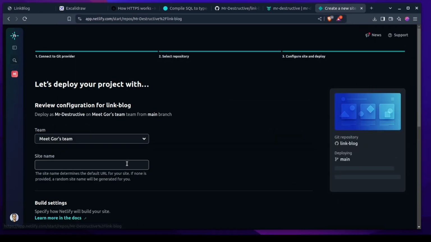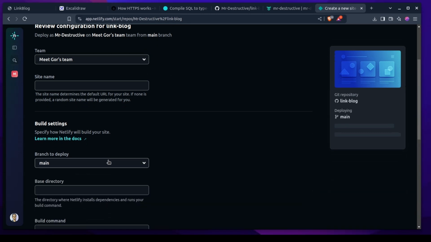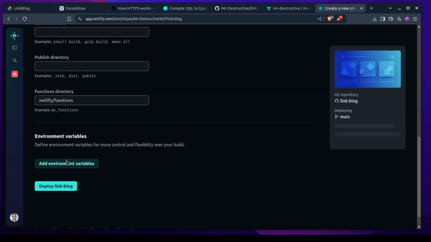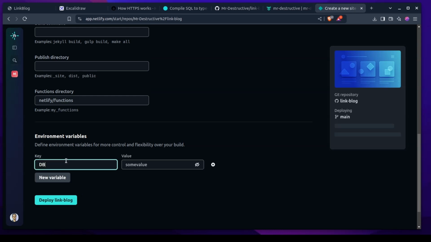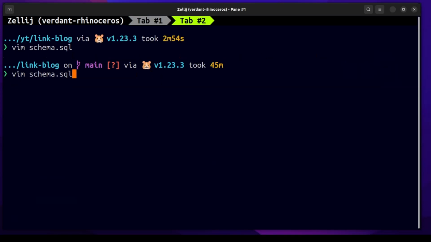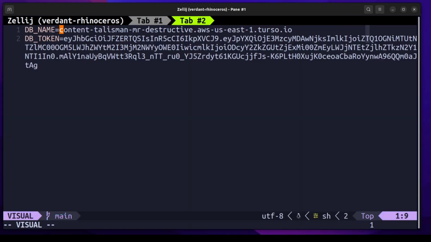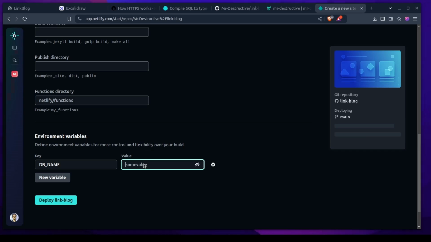So let me call it db name, and let us copy it from here, and db token, let's similarly copy it from here.